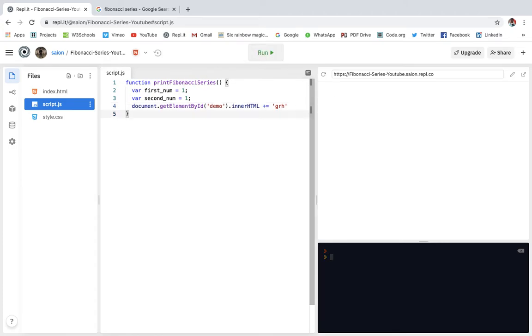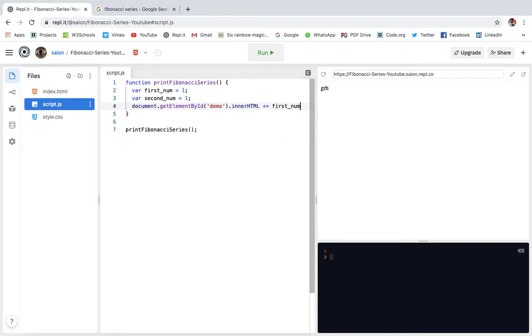Oh sorry, we are not calling the function. So printFibonacciSeries. Okay, and now we are running it. One minute. And why didn't it work with plus equals to? Okay, it is working. Sorry, it did not run properly. Okay, so you can understand my point. We are using plus equals to because we want to print the series. We don't just have to print one, like 1 plus 1. We have to print a whole series, like 1 plus 1 and 1 plus 2, 2 plus 3, like that.